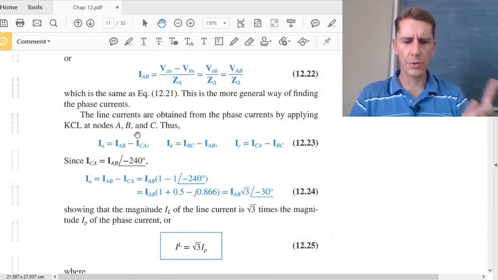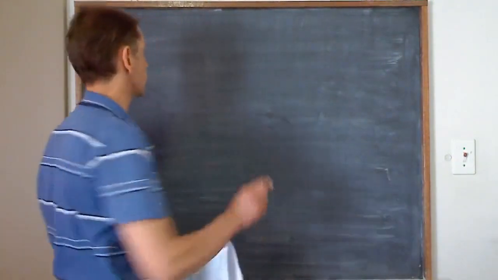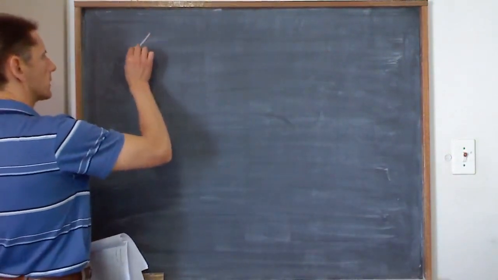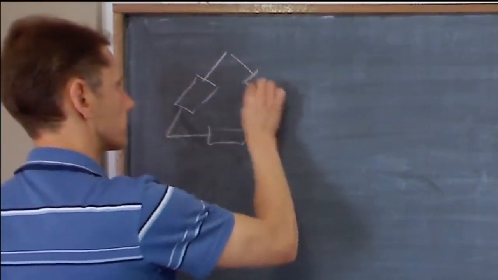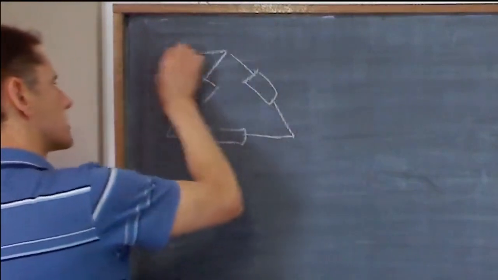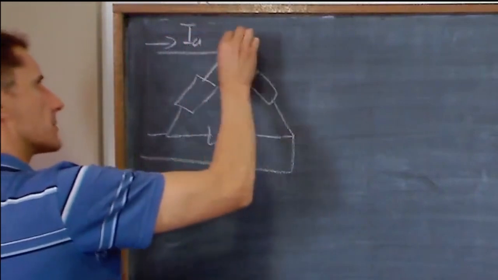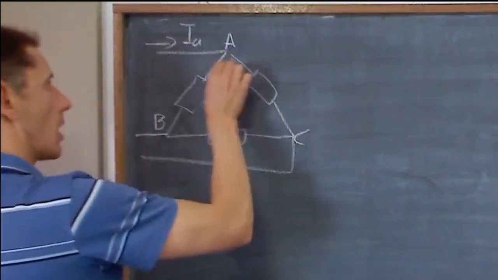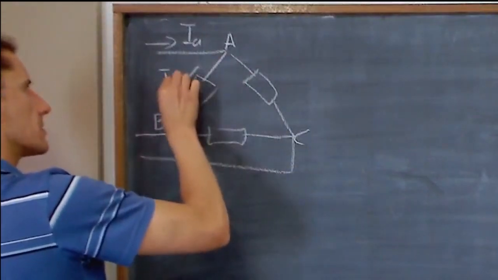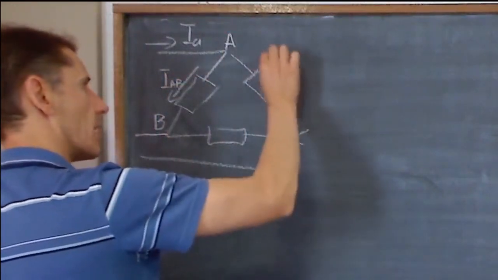So I'm going to redo this on the board in my way. We are going to work in our delta circuit, so let's quickly draw our delta load here. This section is going to go a little bit slower than the others, but we'll get to it. So IA is coming in here. This is my A terminal, I think this was our B, and this is our C. IAB is going in this direction, and going up in this direction is ICA.